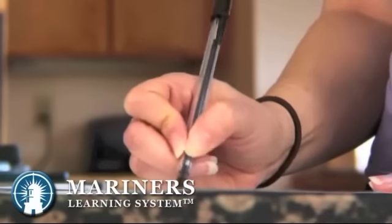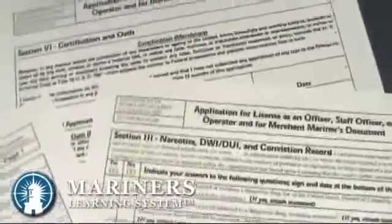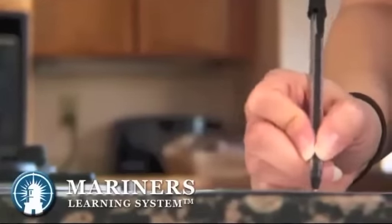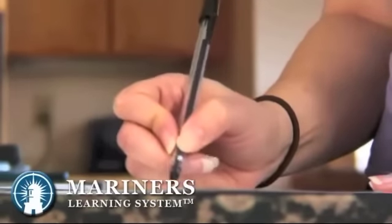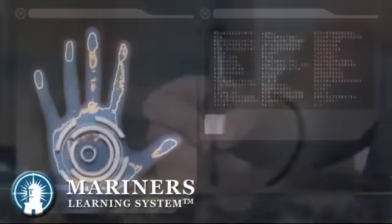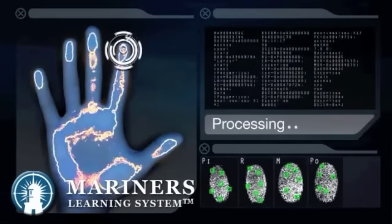this video. Most applicants begin the licensing process by reading and accurately completing CG Form 719B. This form is used for all Coast Guard credentials, both for original first-time applications and also for license renewals. Included with your application package, you must provide evidence that you either hold or have applied for a Transportation Workers Identification Card. To obtain a TWIC card, an individual must provide biographic and biometric information, such as fingerprints, and sit for a digital photograph and successfully pass a security threat assessment, which is conducted by TSA.